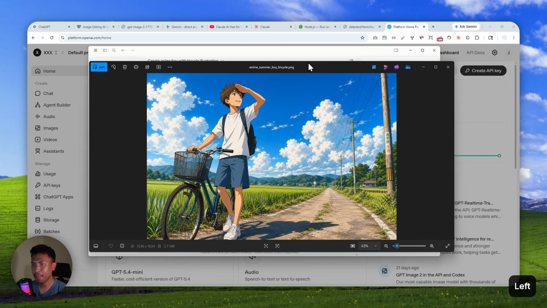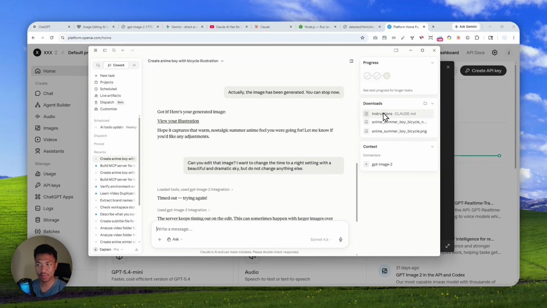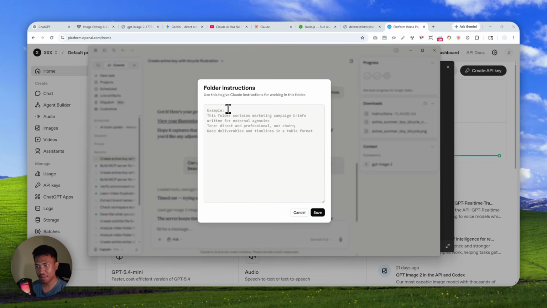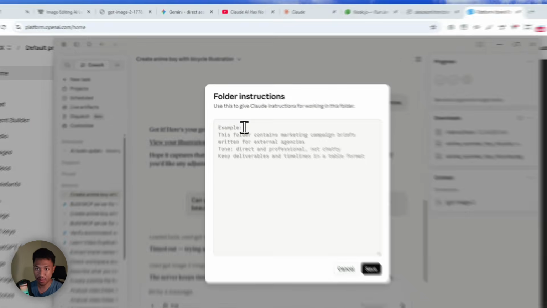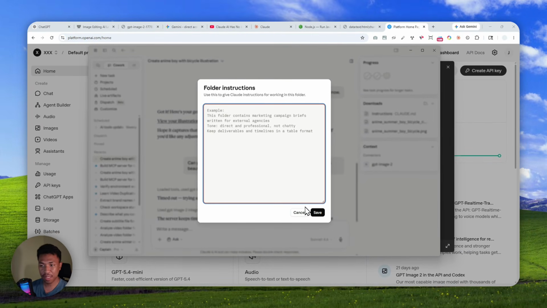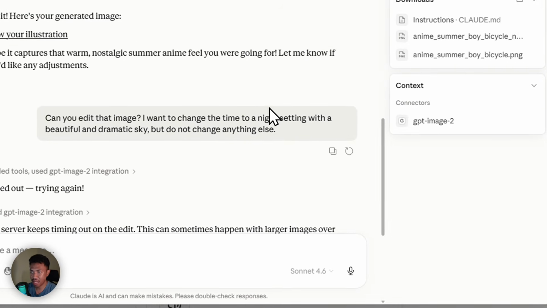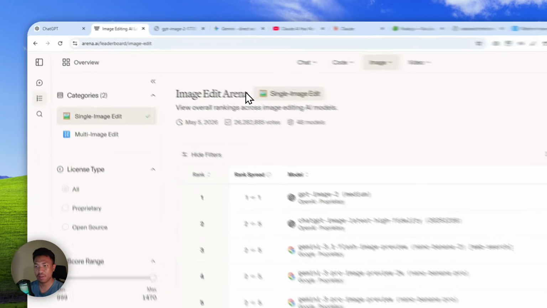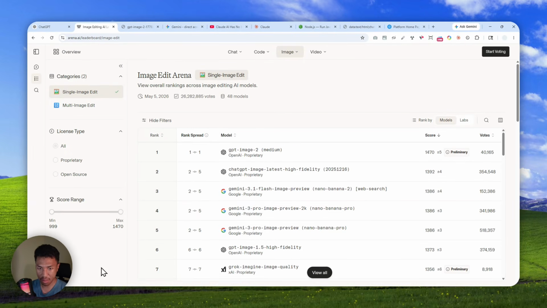And also, perhaps you want to specify in your instructions, or perhaps you can create a skill file to specify the settings or the prompt enhancement that AI needs to apply when you are asking it to generate or edit an image using the GPT Image-2 model. But other than that, this is a way to generate an image using the GPT image model via the interface of Claude AI, especially Claude Cowork.